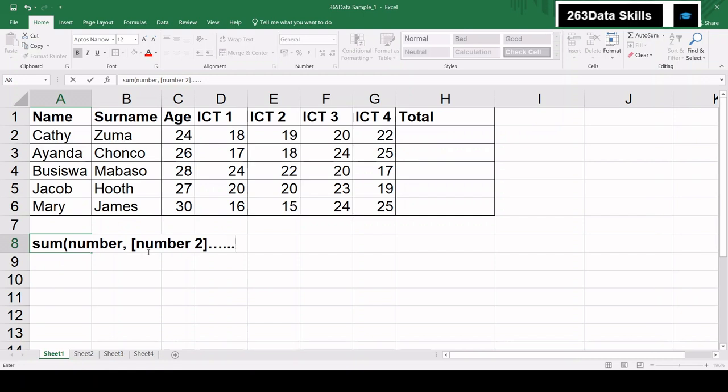After we've specified all the numbers or all the cell ranges or cell references, we close our bracket and press enter after that.